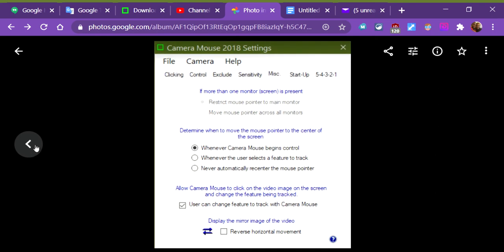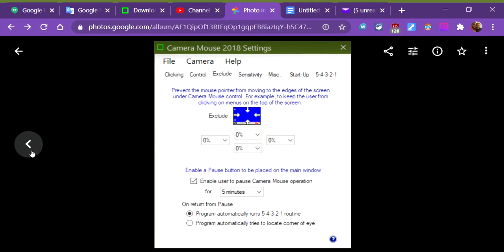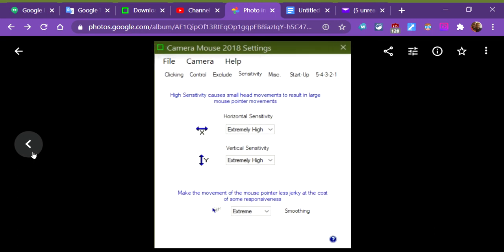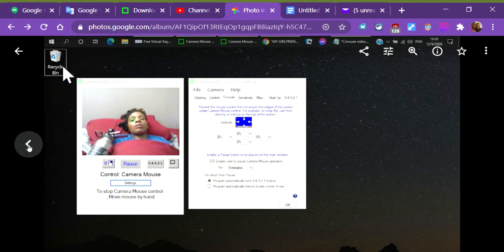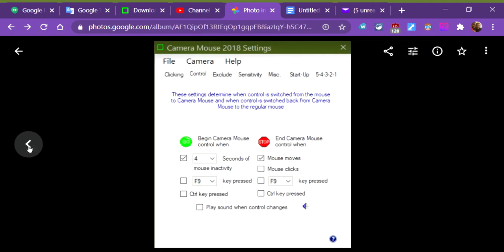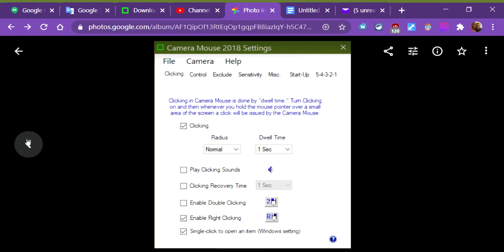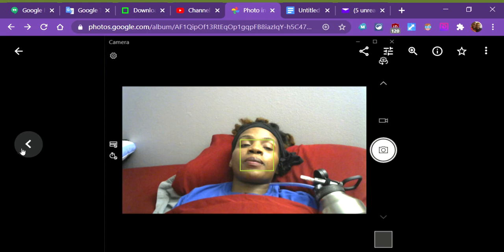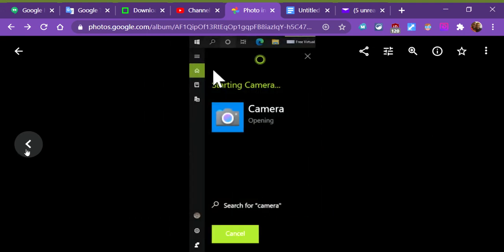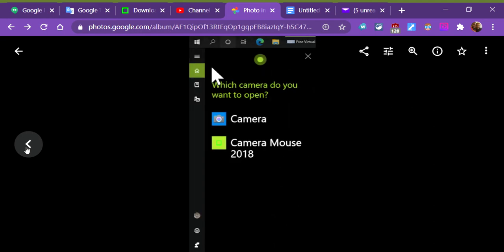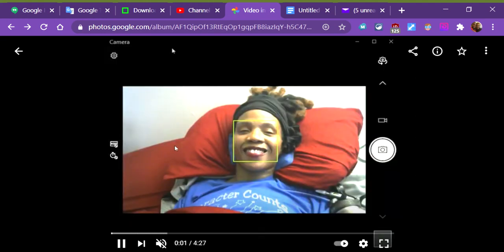I did get a lot of viruses back in 2016 when I first initially got this program. I don't know if it's because I was downloading a whole bunch of other stuff as well, so I'm not sure what happened. However, this is my third computer using the camera mouse, and it's worked pretty well on every single one of them. I've already had this download for over a year, which is awesome. I do all my own videos. I've been doing pretty good lately as far as getting everything done.